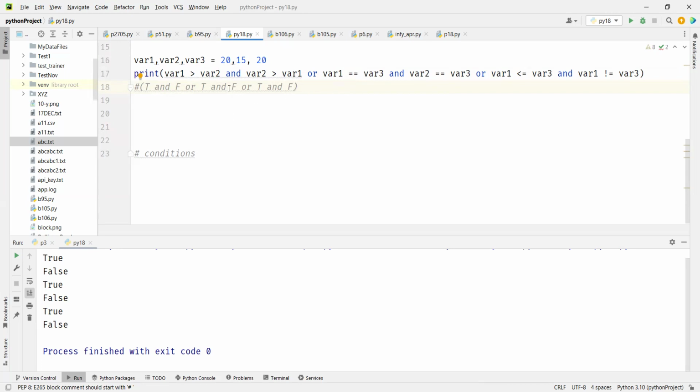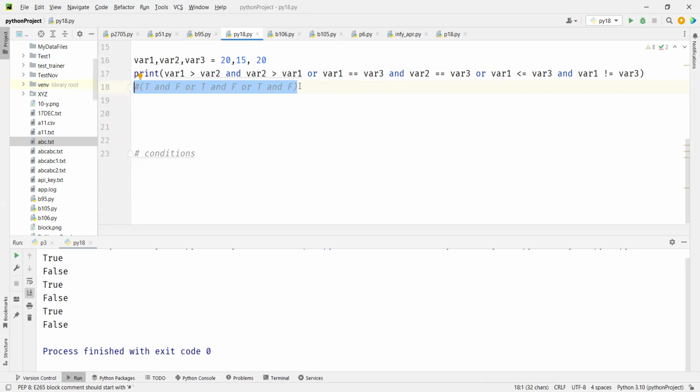So when you have a relational operator and Boolean operator together, first we perform the relational operator. Then we come to Boolean. So this is the first round of output.